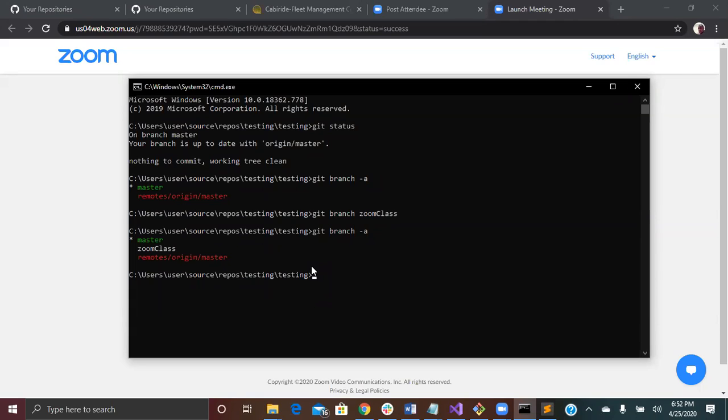So what we want to do now is, we don't want to make changes to the master, but we want to make a change in the code on our own branch. So let's say the master is where everybody is working, but this Zoom class is for this Zoom class. So any change we make today will be in that Zoom class. So you have to check out this version to be able to make changes. Any change you made now, you are making it in the master directly. So do git checkout Zoom class. You can write those commands down. I sent you the reference as well. Checkout Zoom class.